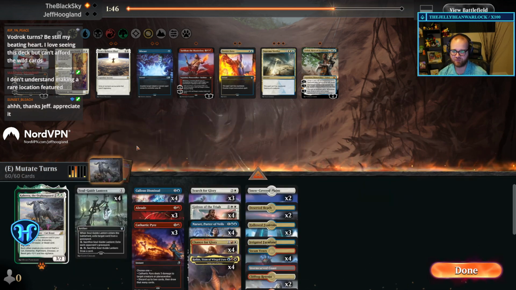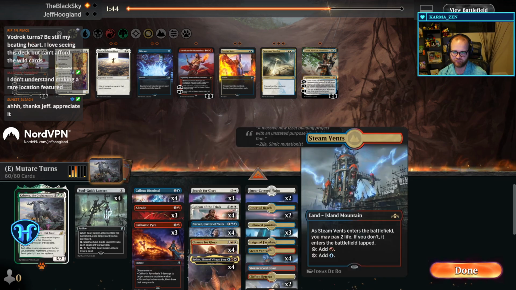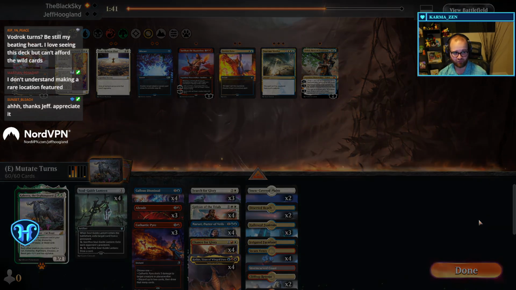All right, I think we bring in Graveyard Hate. We bring in the extra removal. We ship it. We hope to combo them before they combo us.